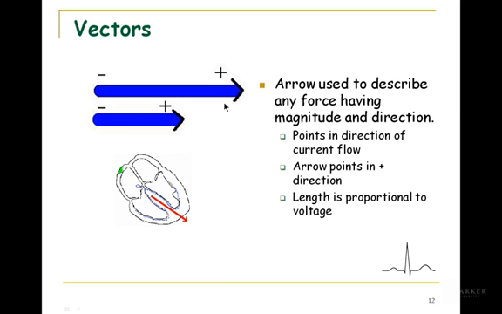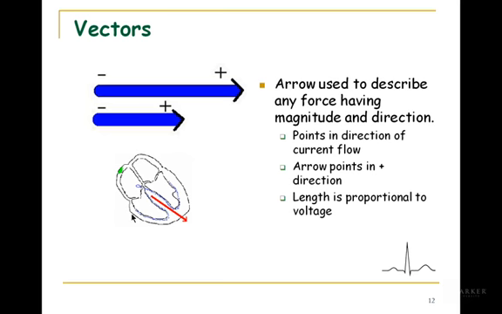When we draw a vector, the pointy end of the vector is always the positive end of the vector. This part is the negative end of the vector. The length of the vector that I draw will give you information about magnitude, how much electrical activity is involved. The bigger the arrow or vector, the more magnitude. The pointy end of the arrow points in the average direction of current flow. So if I put a picture of the heart up there with an arrow on it, I'm showing the average direction of current flow in that particular area of the heart, which will determine what that particular waveform will look like.